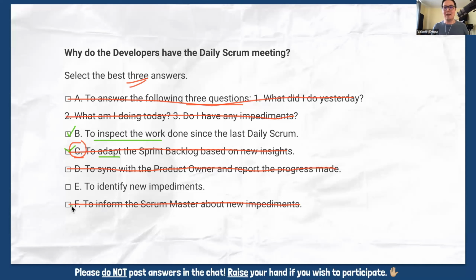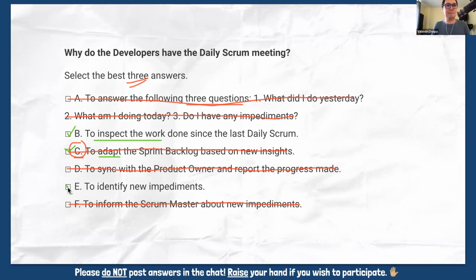So it's totally up to them, self-managing developers, to decide how they structure the event. And then they maybe discuss something and discover, oh look, we need to do some additional testing, or we need to write some additional documentation. So this new information, to make it transparent, we put it in the sprint backlog just to keep track of it, right? So if we discover something new that needs to be done, which yesterday we weren't aware of, or to fix a bug or something like that, then of course we adapt the sprint backlog, because we want to make sure that everything else that needs to be done during the sprint is transparent, is visible to everyone. So that's the main idea.